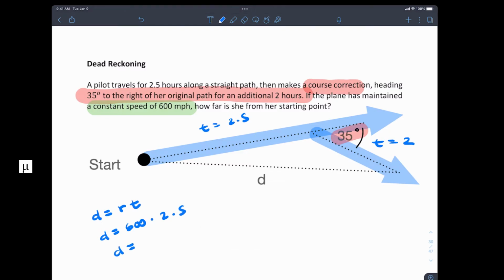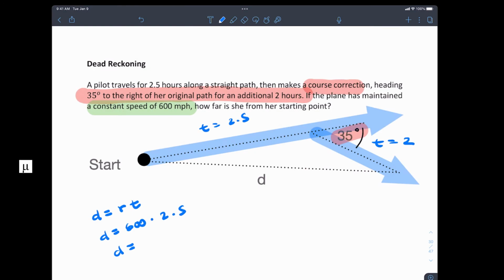What is that distance going to be? Well, we say, I don't know. We're going to get out our TI calculator. We have to wake up that TI. So what are you saying? 600? 1,200 plus 300. You're right. It's going to be 1,500 miles. Okay, you guys okay with that one? So we got 1,500 miles.